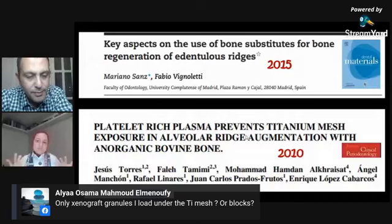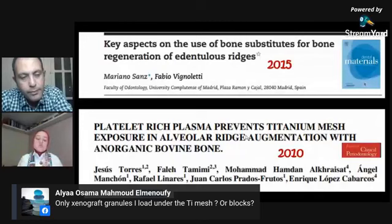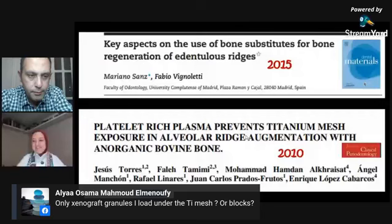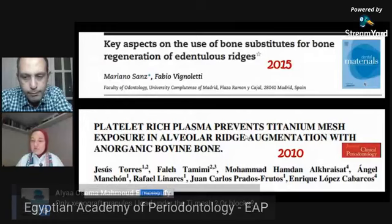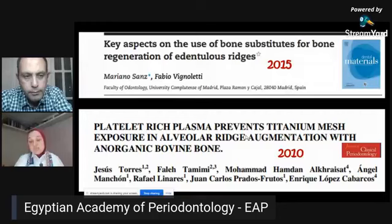Usually what you do with the block, as we're going to explain in the next case, is that you just place the block, and if you are concerned about the resorption of the block, you may use a collagen membrane just for protection or maybe some particulate overlying, but you don't have to use something as tough and space-making as the titanium mesh. If you think about it, this will make a huge augmentation area. Imagine putting a block and then covering it with titanium mesh. You will never have enough soft tissue to close above everything. So no, I never see titanium mesh with a block. If you use a block, you just put the block alone and maybe put some particulate xenograft or alloplast or whatever overlying it, like the case we're going to see right now. Did I answer? Yes, sure. Okay.